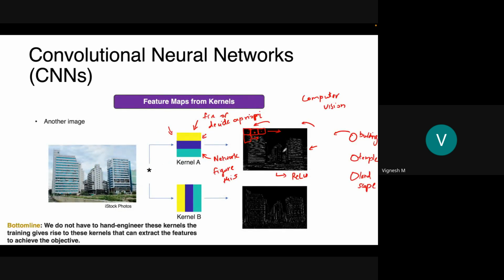In this case, to identify these edges very effectively, would I use mean pooling or max pooling? Or which would be better? Max pooling. Very good. Max pooling, right? Because in this local area, it will pick up those lines much better, right? And at the end of the day, if you push this through max pooling, you might be able to detect these lines very well compared to this, right?